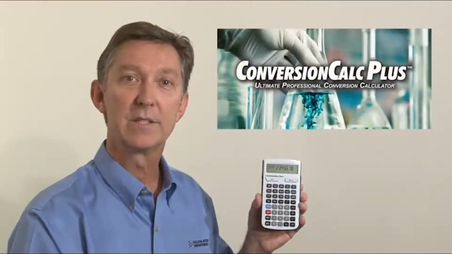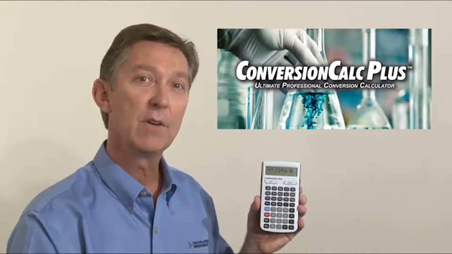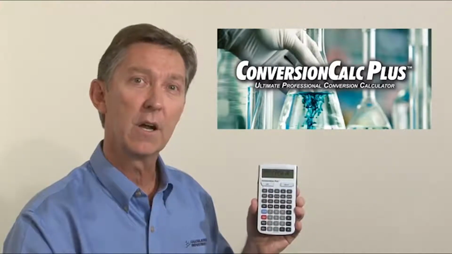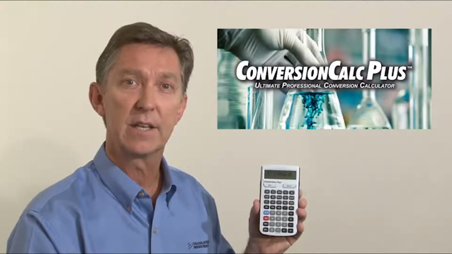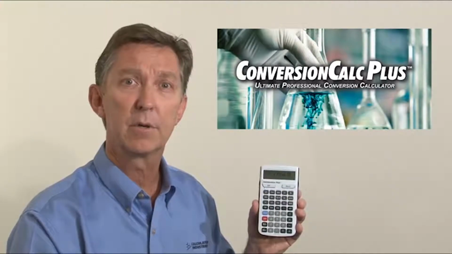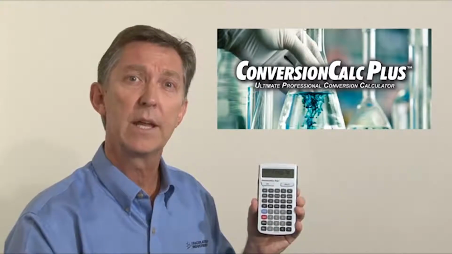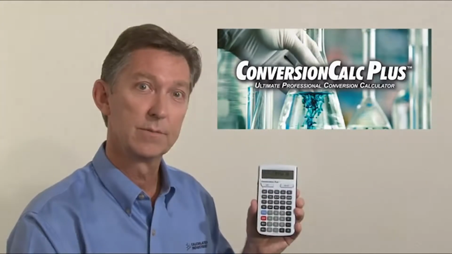The ConversionCalc Plus is our most complete professional conversion calculator. It gives you over 500 conversion combinations using 70 built-in units ranging from the very large down to micro and nano units. It's a great tool for scientists and lab techs, nurses, healthcare professionals, chemists, engineers, specifiers, or anyone who has to work in and out of the metric, imperial, and other measuring systems.